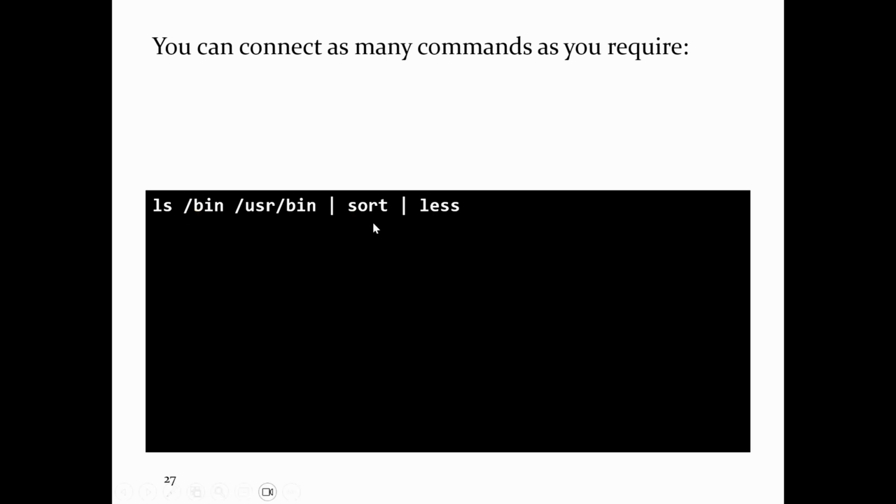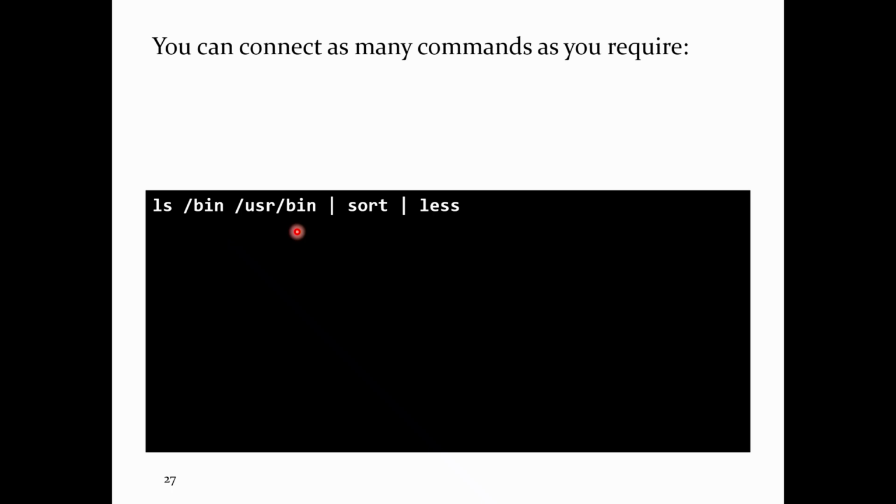When you have commands set up in a pipeline, it's not the case that this command runs first, then this command runs second, and then this command runs third. That's not guaranteed to be the result. So if your first command generates a file, and your second command reads from the file that was generated, there's no guarantee that the first command generates its file before the second command tries to read from that file. So you have to be careful about that.